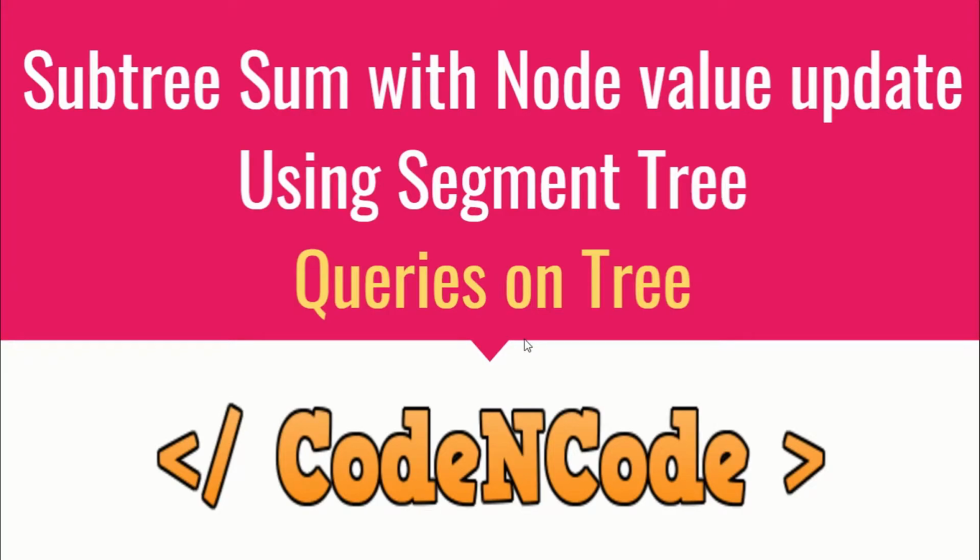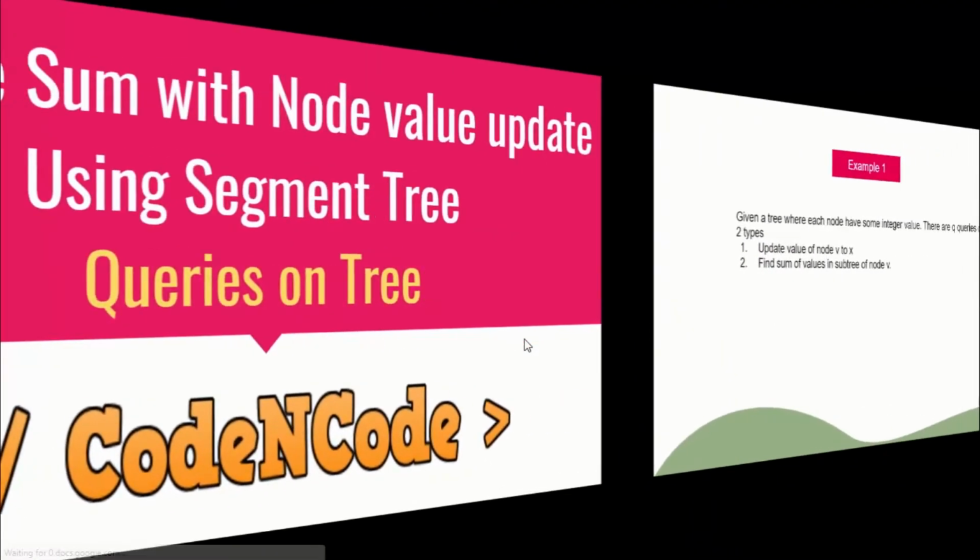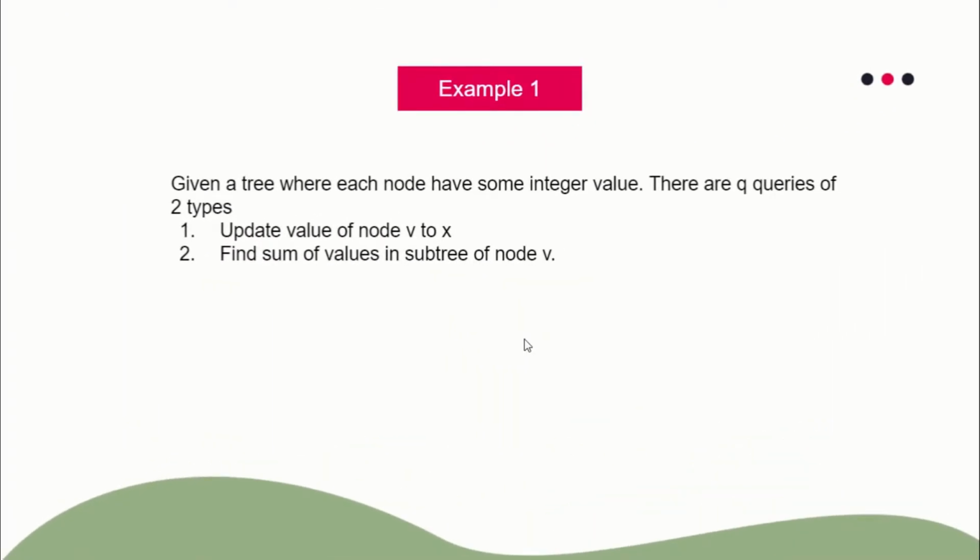Hello guys, this is CodeNCode, and in this lecture we are going to learn how we can solve the subtree sum queries with node update using segment tree or Fenwick tree. Okay, so the problem statement is simple. We have already discussed the type of problem you can solve using range query techniques in the previous lecture, that is lecture 10 of the queries on tree course. So I highly recommend you to go through that lecture first.